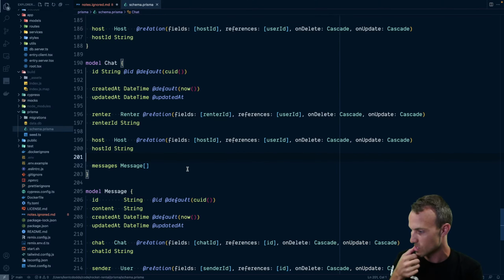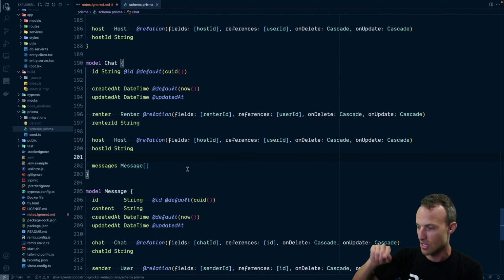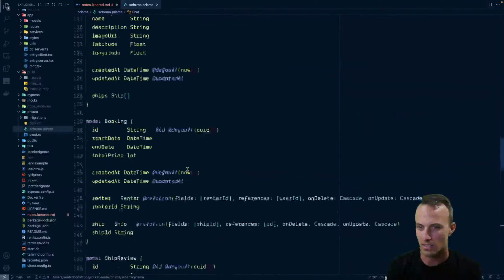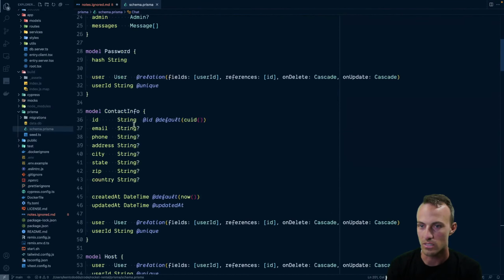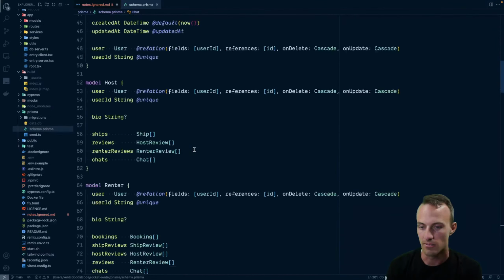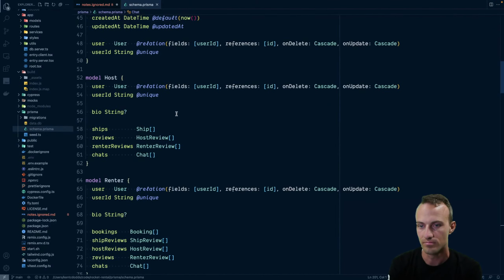Any number of users could be in this chat. Would that teach us anything useful? We'd have to make a model that was like a chat user that had the chat that they're associated to and the user they're associated to. I think we kind of get that actually with renter and host. Because it's a user ID. We don't really get that.